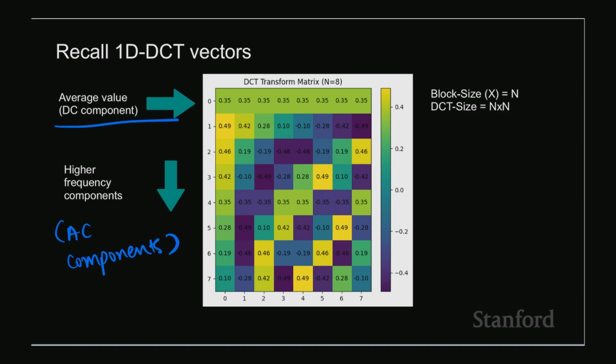Okay, so this was the case for 1D DCT vectors. Now, I'm curious how the 2D DCT vectors would look. Again, sorry, I should have highlighted. Another thing to notice here was that as you move down, your signal was higher and higher frequency. You can see this had more yellow values in the first half than the second, so there is some split here, with higher and higher frequency components.